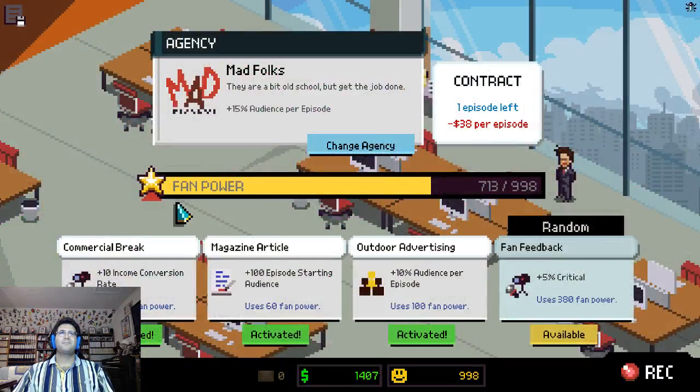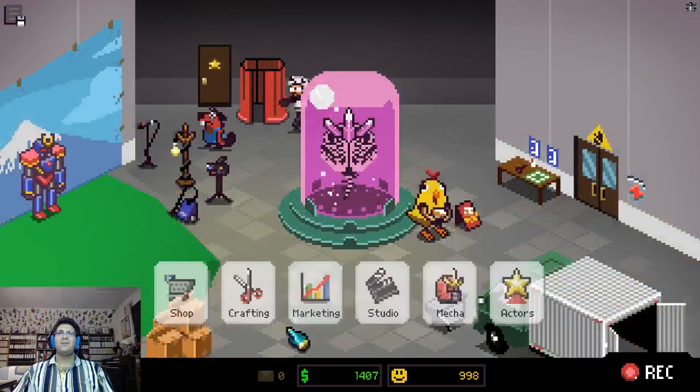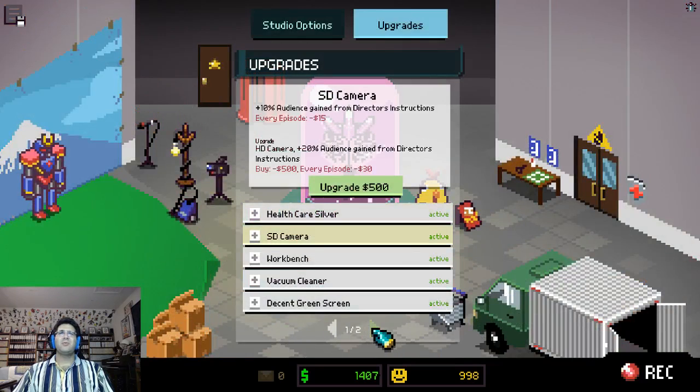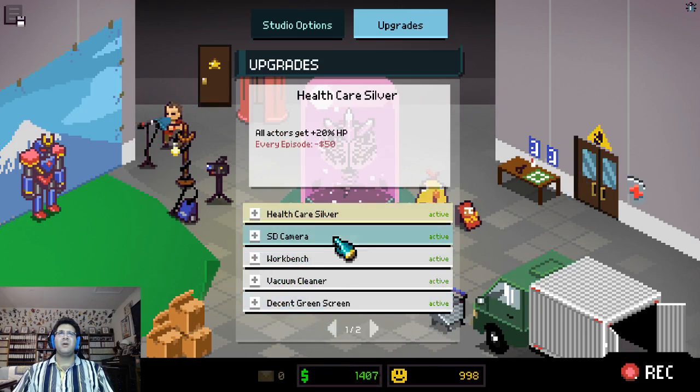Marketing! Have a lot of fan power. Increased critical, you say? That's a lot of fan power, though. But I might as well use it, considering I don't get it back. Studio! Active. Is there any upgrades here I can purchase? Oh, actually, these are all upgradable. Let's see. Oh, nope, that's not.